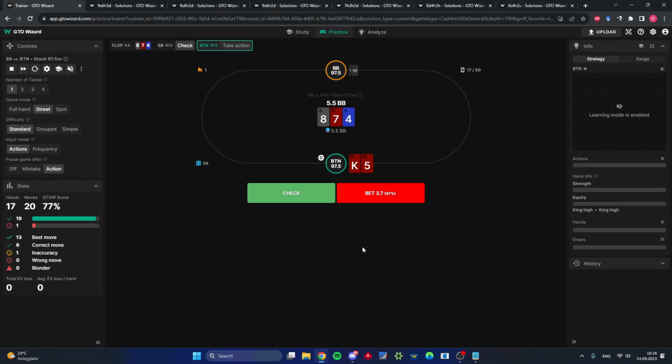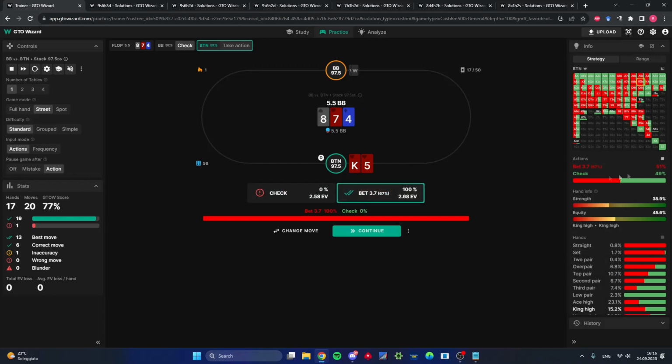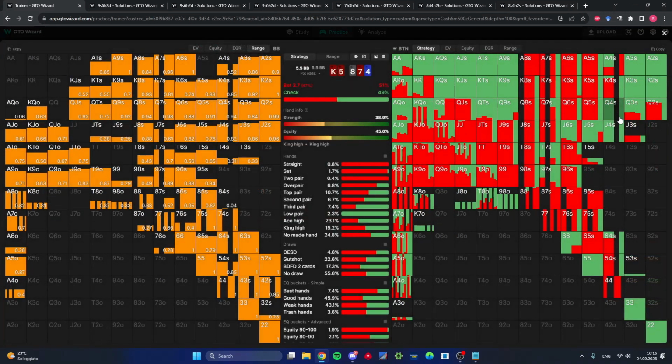It really depends on how much we are betting overall on a board like this one. If you would bet a lot, this hand would always bet as well. And if we have a quite low betting frequency, then I could see this hand mixing some checkbacks. I'm just gonna say that this is a fine bet here. And it is. Okay, 50%, a bit more. I thought it's more like 40, but it's 50 here. And we can see King 5 always betting, so an overall betting frequency a bit higher makes this hand bet more.